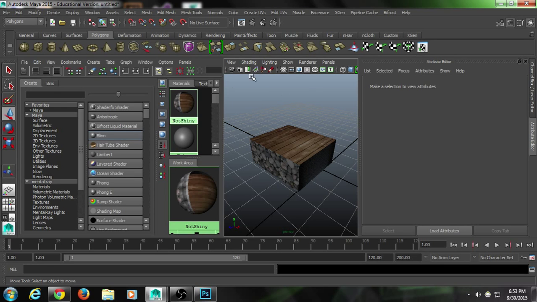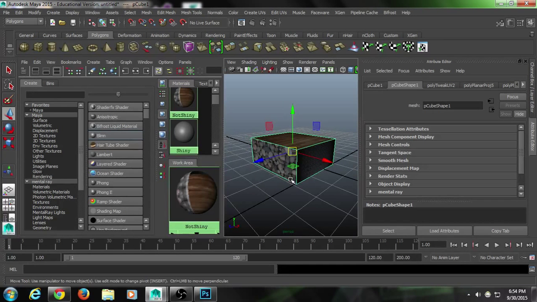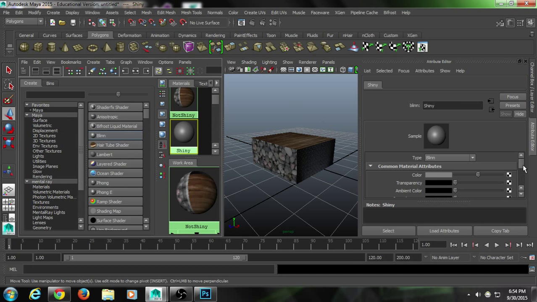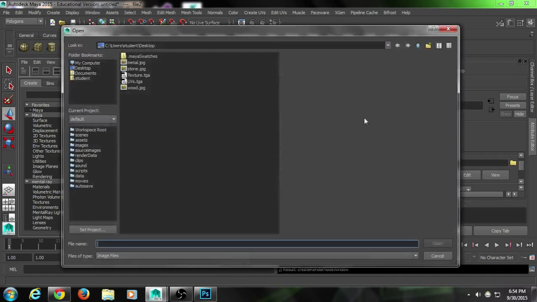All right, and for all you rock stars, load the same texture like we just did onto Shiny. This time around, apply it to just the faces of the metal. So load the file onto Shiny as well. Double-click the blend, Shiny. Load the file in the same way. Click on the black and white checker box next to color. Click file. Load the file in.